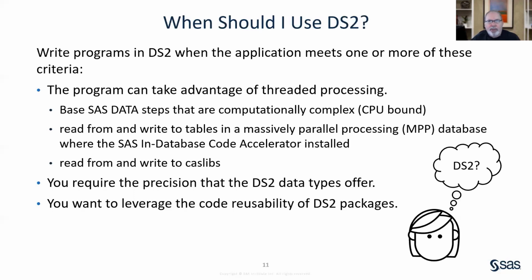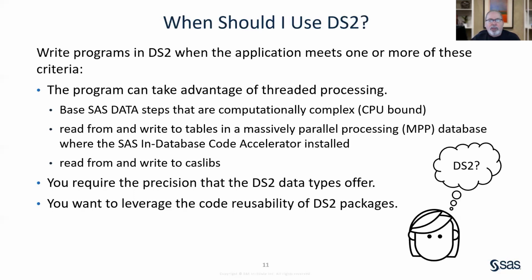For instance, the traditional Base SAS data step is a very mature and well-optimized process. And if your code is I/O bound, writing that process in DS2 will probably degrade the performance because the data step only has to manage one thread, while DS2 will manage multiple threads without the benefit of any speed on the compute end. Because the compute threads are not the bottleneck in this case, performance will actually be worse.